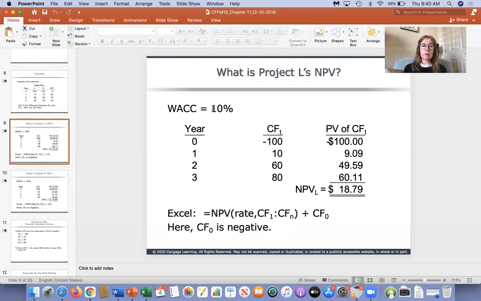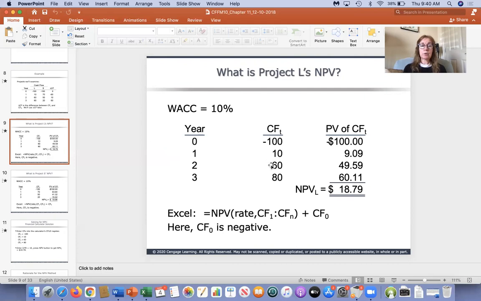So this weighted average cost of capital, this is what the money's costing them. In other words, they had to borrow this. They either borrowed this from their bondholders, got issued bonds, or they issued stock. But the average, as you learned in the last chapter, the weighted average cost of capital is what the capital is costing the firm. So they have this $10 that they got in the form of a cash flow, but they have to pay the cost of capital of 10%. So they're really only able to keep $9.09.